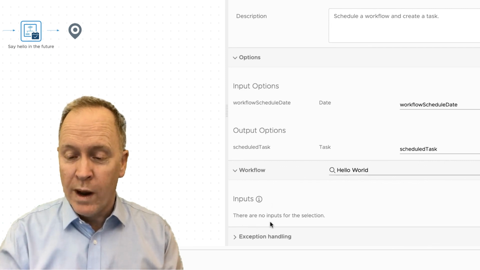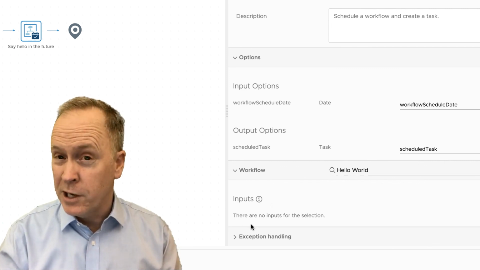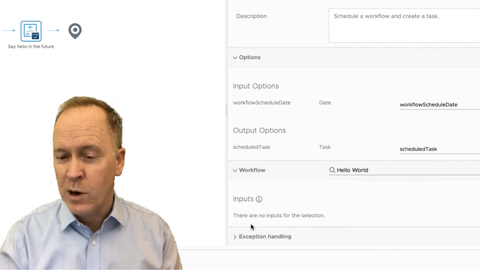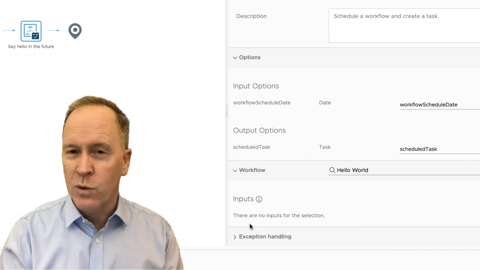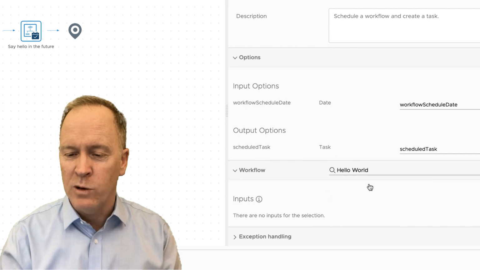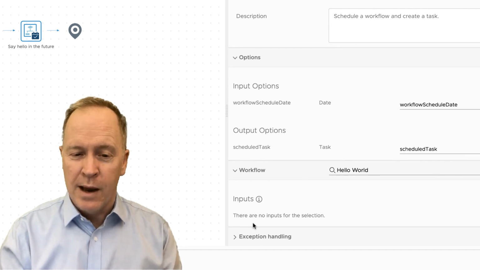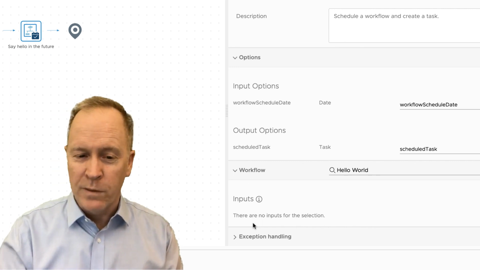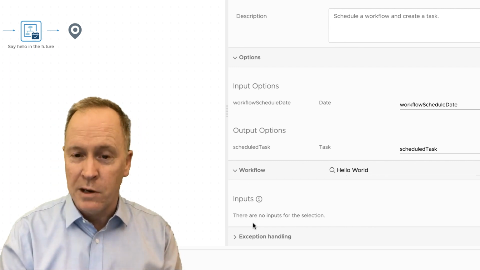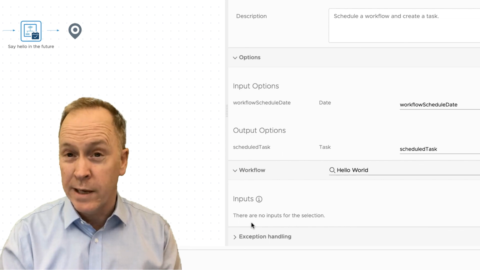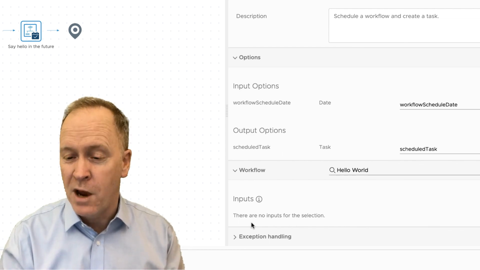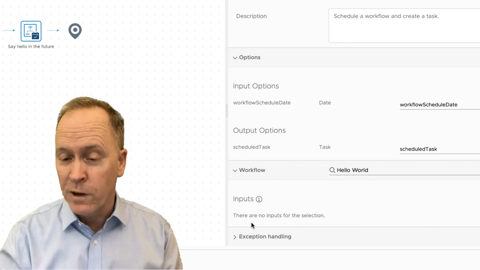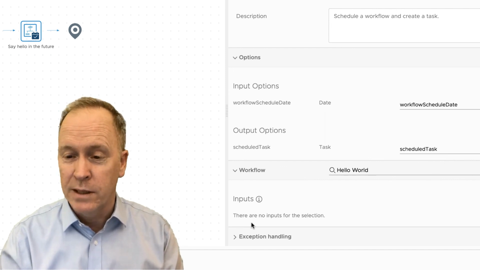Now, you might expect there to be another section here that talks about the outputs of the workflow that we're calling, but when you use schedule workflow, even though vRO knows what both the inputs and outputs are for this workflow that we're scheduling, you're never going to see an output section here because by the time the scheduled workflow is done running, the workflow that we're creating here may be done already. So there's no point in catching outputs there. Instead, if you need the outputs of the scheduled workflow, you need to go through that task object.